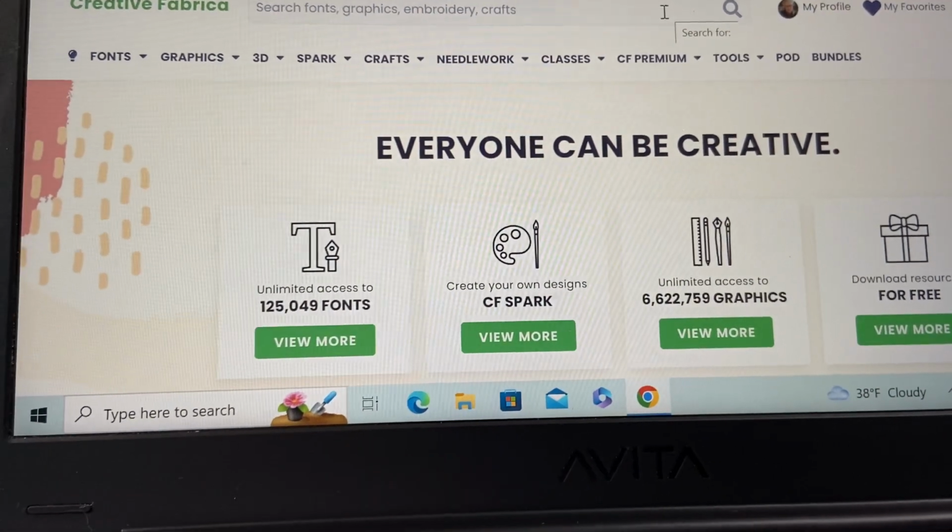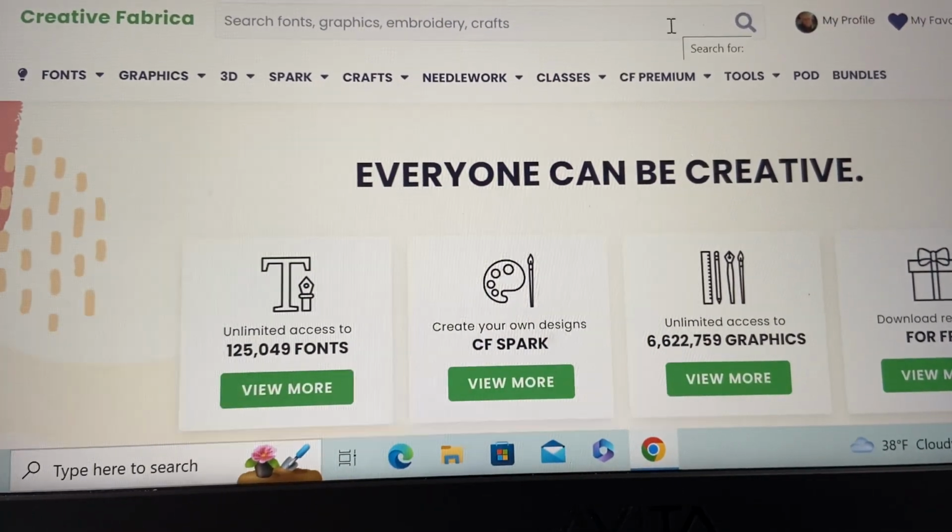Let me move you a little closer here. Over here, you will find a search bar. I'm logged into my account. If you don't have an account, then you probably won't see all this information.